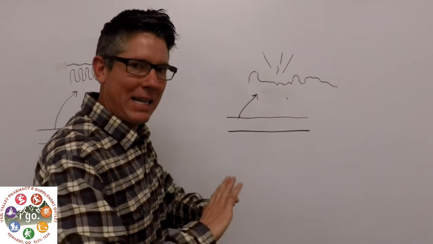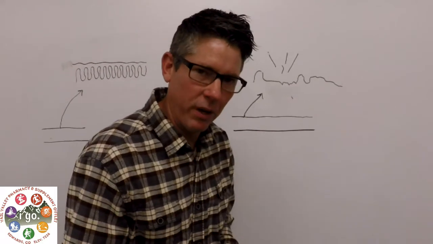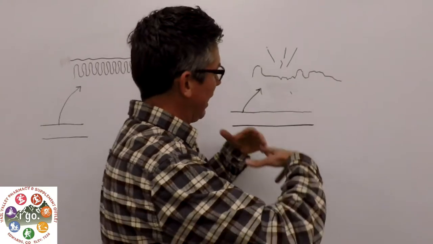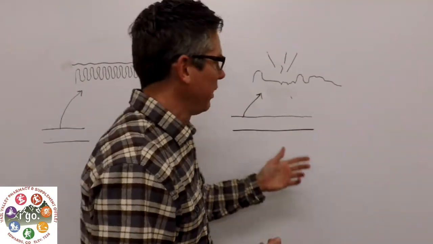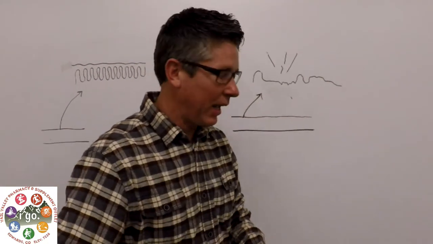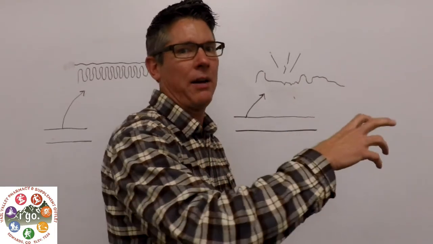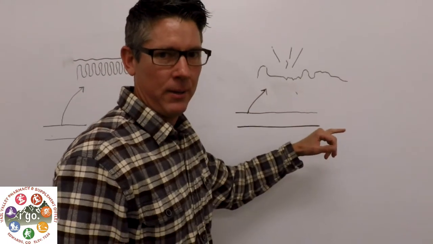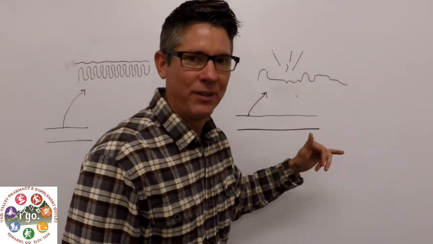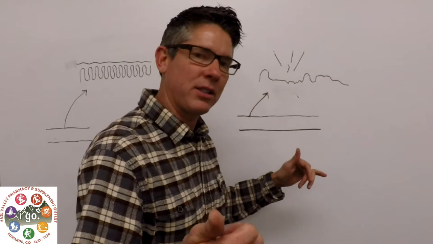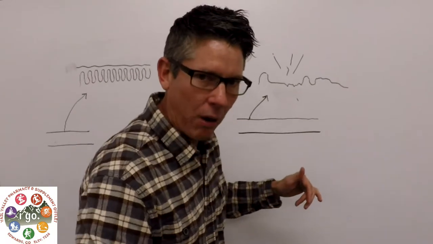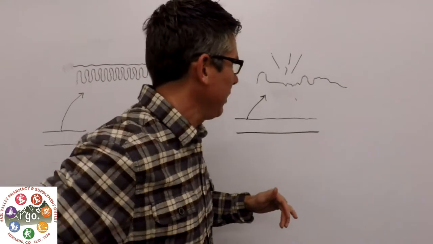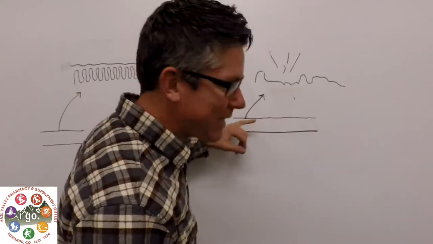Then your body has to push it out. This is where we get rashes from. This is where we have exacerbations of asthma. This is where inflammation starts coming on, and then we get anxiousness, exacerbations of ADHD. Kids that have ADHD tend to have problems with their GI tract. People that don't sleep well, their large intestine, you talk to somebody with ulcerative colitis or irritable bowel, their bowels are all messed up, they're not sleeping well, and a lot of them are depressed.